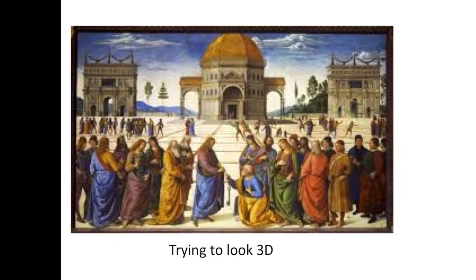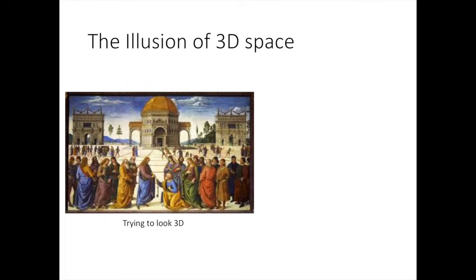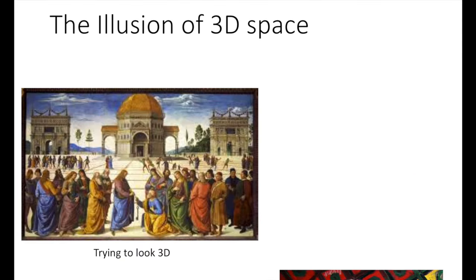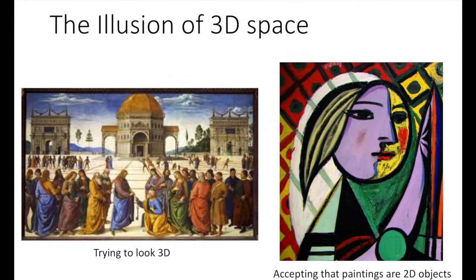Now, abstract art kind of tried to throw that out, just get rid of it. Why pretend like a painting is a window when it's not? It's a flat thing you hang on the wall. So let's make our art flat. Let's not pretend. So they started pushing forward towards flatness.